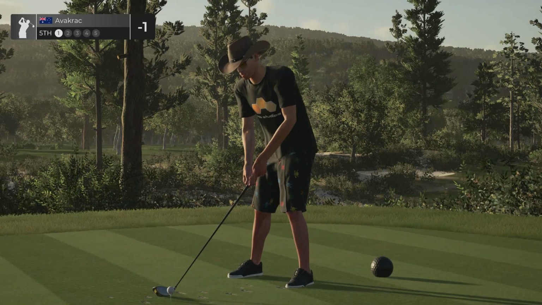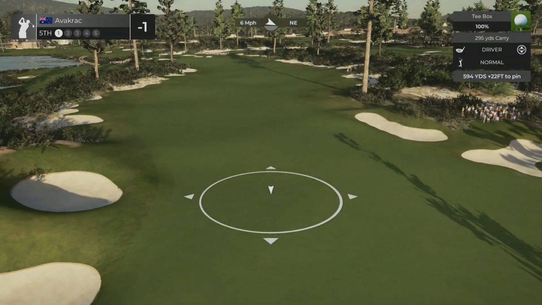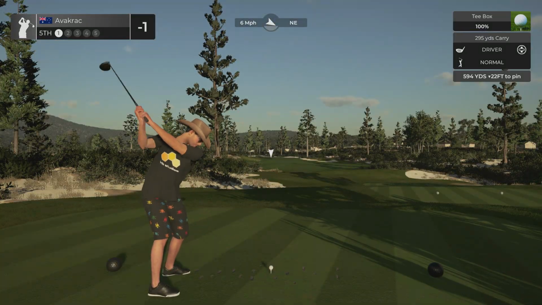Okay, what do we got? Hole five, par five. Let's see if we can launch this one up there and get a nice little birdie on this par five. 6 mile winds. Let's put it right there.